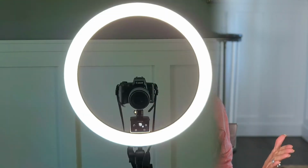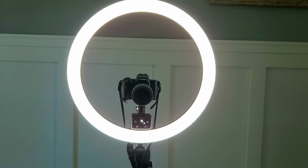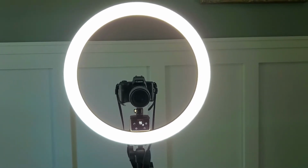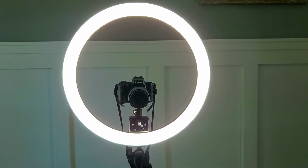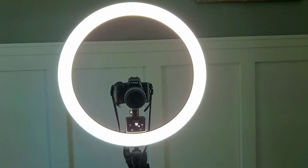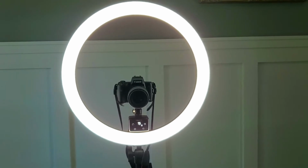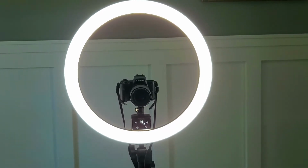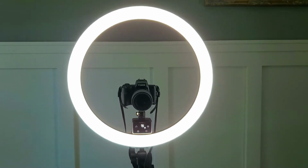I keep looking down here because I have a monitor, and actually that's something that I use to help me light. I'll tell you about that in a second. But let's get started on what I use. This is my ring light, and no, it's not magical. These do not erase wrinkles. They just give you very flattering lighting by lighting you all around. I use it most of the time. Again, it's not a wrinkle eraser. Only filters and certain editing programs can do that. So don't think it's the light.